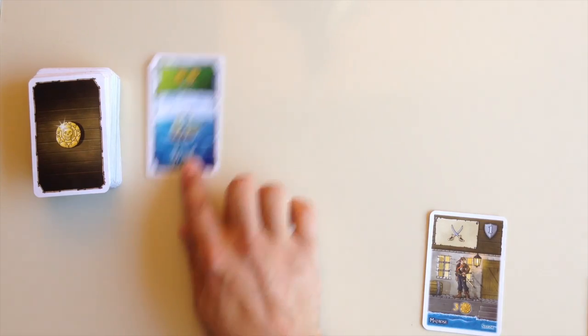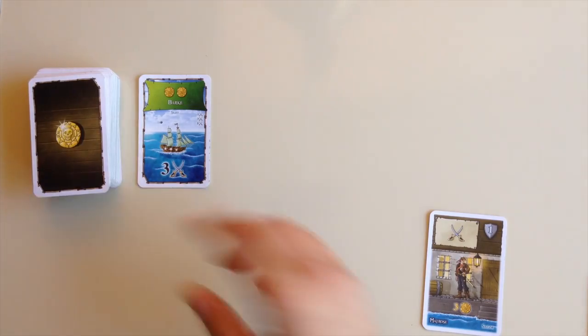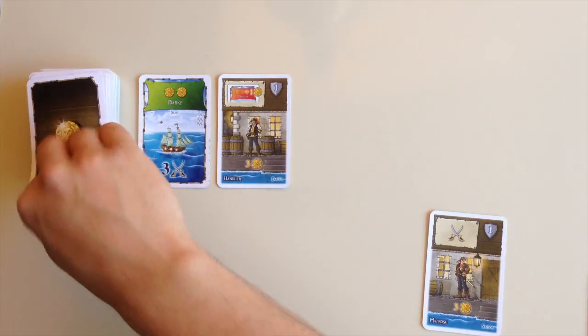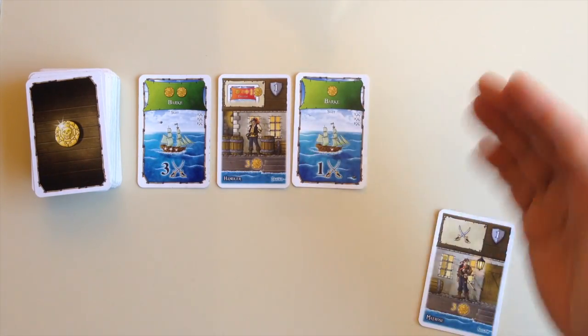This means that I could discard this card before it hits the table if I had 3 sword power, which I don't. So let's keep going. Let's see, we got a red trader. Oh, that's not very interesting. So we draw, okay, so now we have another green card, which normally means that we would bust.